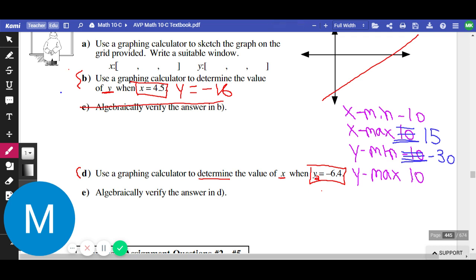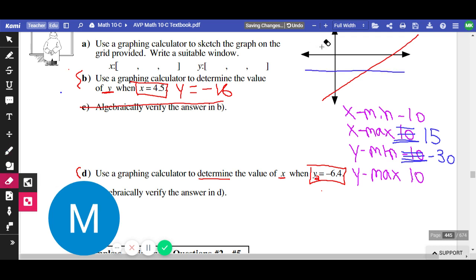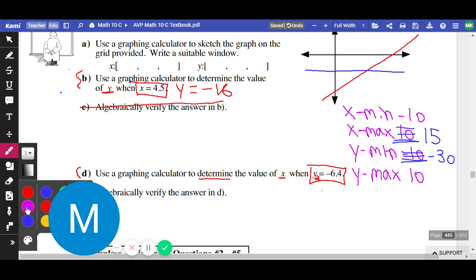Hit graph. When you hit graph, you should get a second line up here. Should look somewhere around here. So you should have your red line, so it's not colored like mine, but you should have a line like that, a vertical one going upwards, and then you should have a horizontal line now. That is where y equals negative 6.4. Actually down here, no, well, it's 6.4, my bad. You want to figure out where they cross each other. Where they cross each other pictorially is right about here.